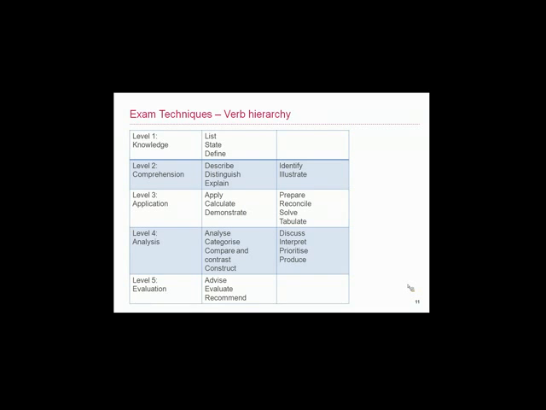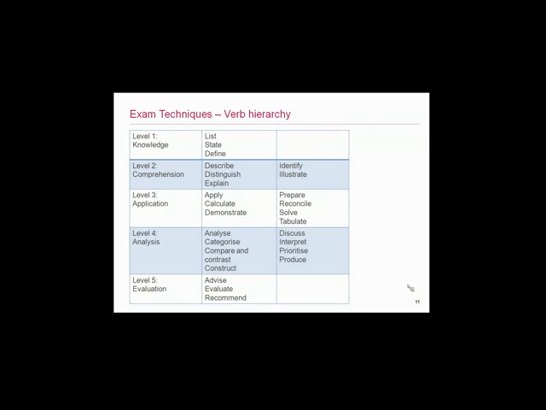If you started CIMA at a low level, at the foundation level or the certificate level, you'll be studying level 1 and 2. So they're really straightforward, to test whether you know a theory or not. From the operational level onwards, you'll be in level 3, so it tests your ability of application. And at the strategic level, everything will be at least level 4 and level 5.